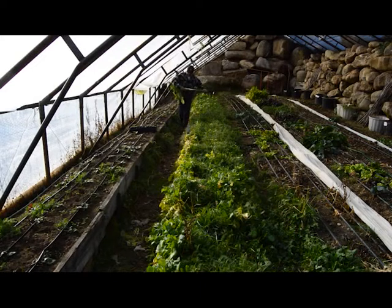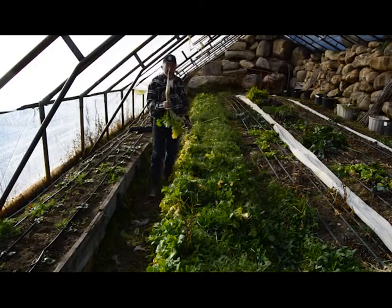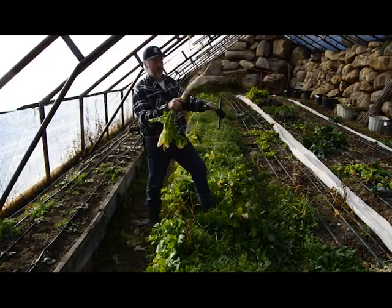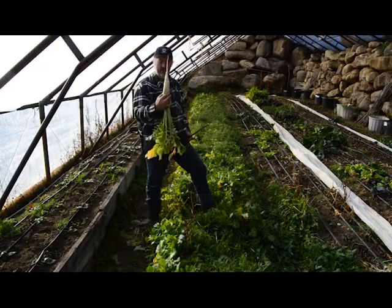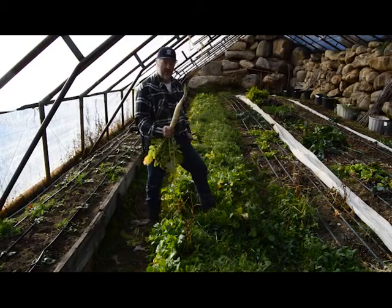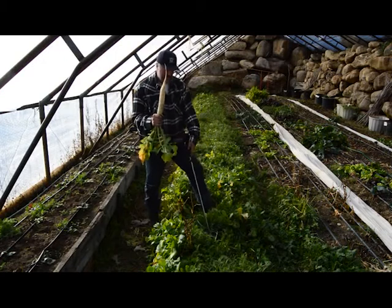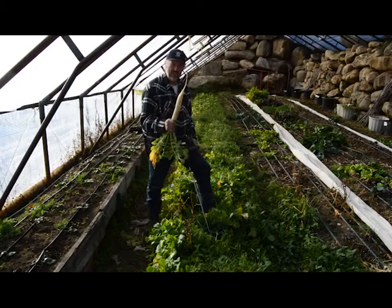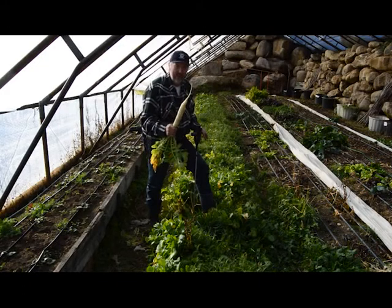So let's measure this one. Okay, 3, 6. That is 15 inches long. So we have a 15-inch long daikon. Let's look at the width. It's over 1.5 inches wide. It's almost close to 2 inches wide right there, at the widest part. Now this is long and straight, so this has penetrated. That is crazy, 300 pounds, and I don't think I was on a rock because there's no rocks in here. So what happened?